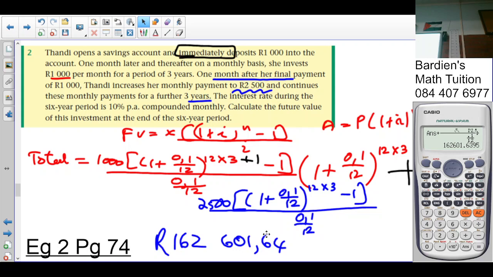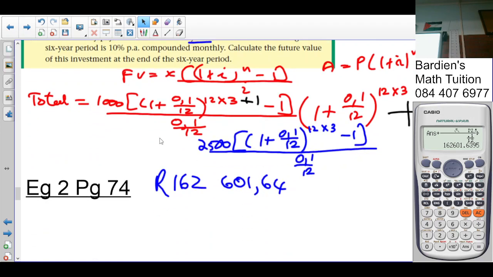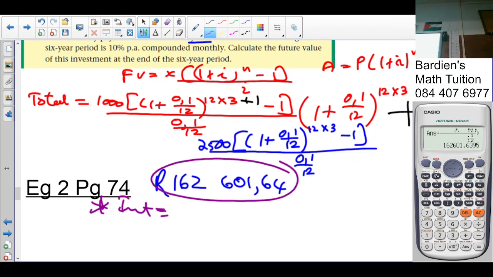Okay, you guys understand? People, what if the question was, okay, it's not asked here, if they had asked you, how much interest did this person earn over this period of 6 years? Again, that is not the question, I'm just extending this. What is the interest earned over the period of 6 years? How would you have done that calculation? We have said the total that we're getting out minus the total monthly installments that we made. Not so? Of course, you're going to get more out than what we put in.